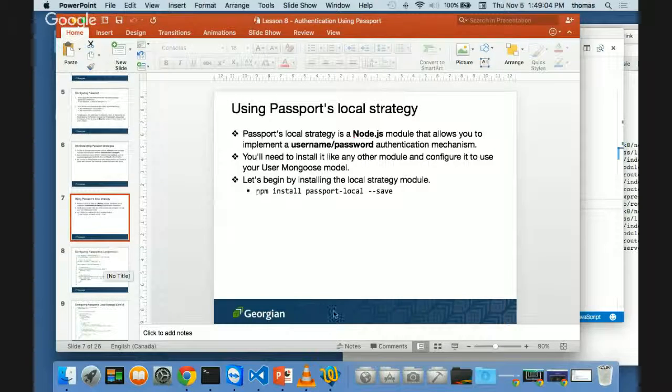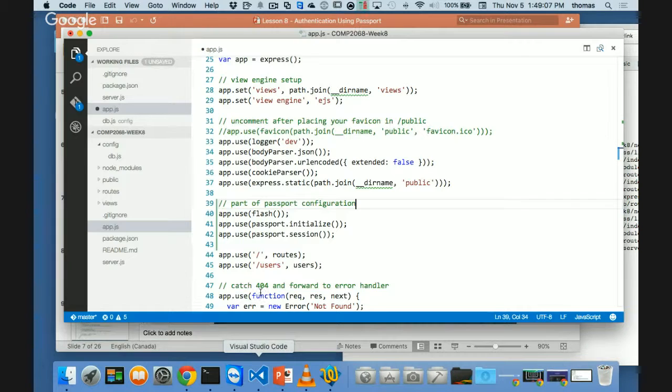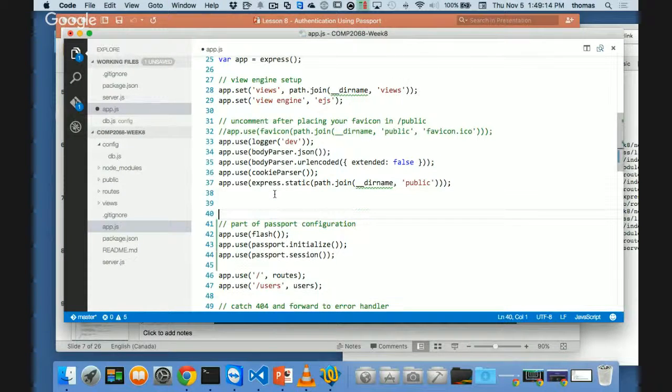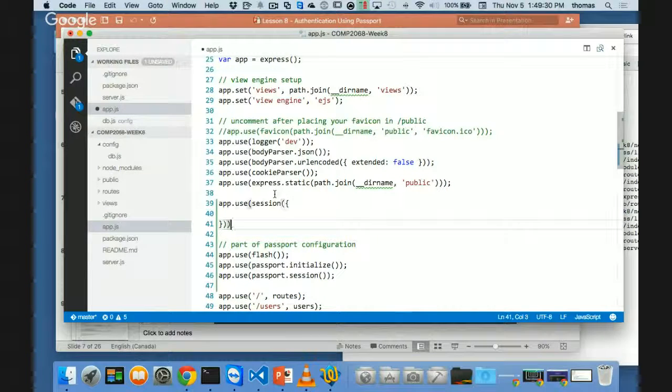Just underneath, I'm just going to go back to our app.js. Underneath this piece here, and before our passport initialization in our session, I want to set up, in order for our session to work properly, we have to app.use this session object, right? And inside our session object, I want to attach an object that we're going to define with a few properties. One is the property secret, which is almost going to be our secret handshake, right?